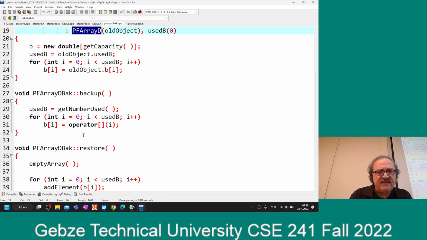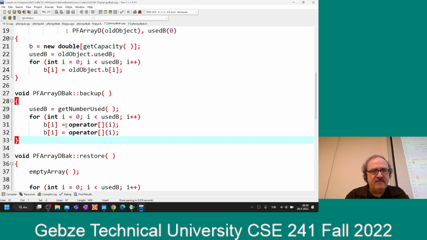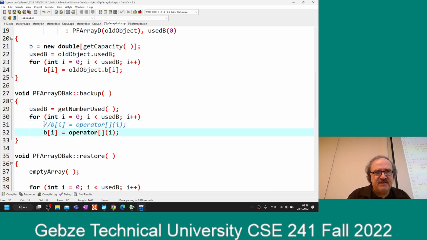It says that I am going to call this operator index one by one. So instead of doing this, I could have, okay, it is backup, right? So tell me what is the alternative way of writing this?